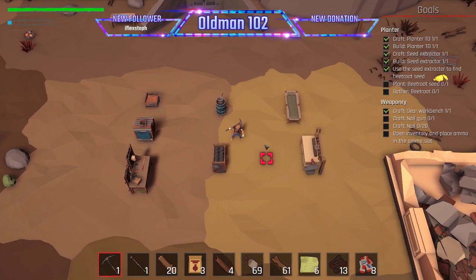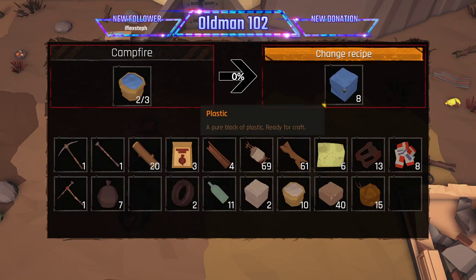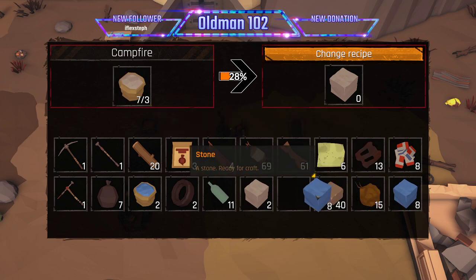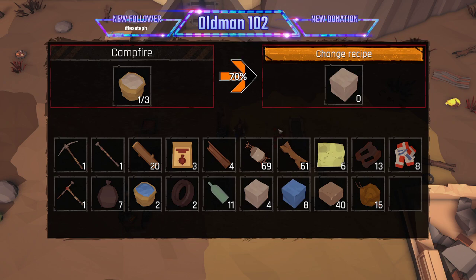So what do we have? Let's combine it with that one. And now let's come up here. Let's grab our block, throw this down here. And then we need to go to steel. So let's get our steel crushed down. Yeah, we're not going to have enough. We're going to have to crush more steel down. Yeah, I don't think we're going to have enough.